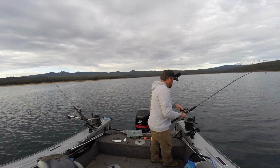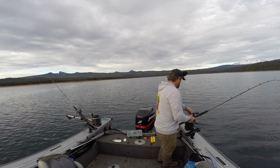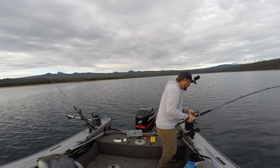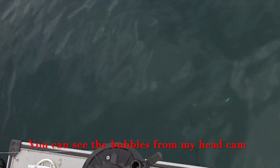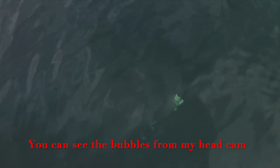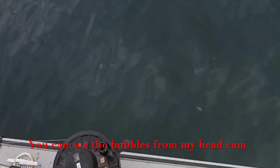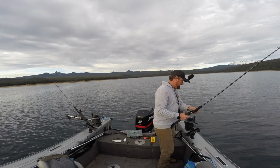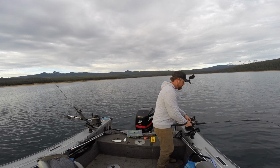I haven't seen it. There it is. Oh, it's burping out good. Not nearly as big as that last one, but still a really nice fish. We'll give it just another minute to burp out.